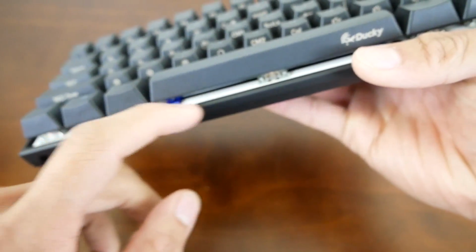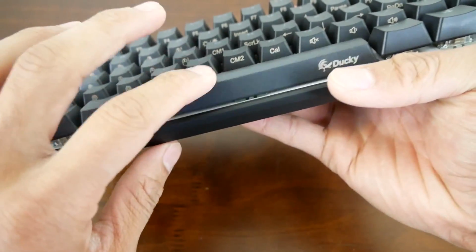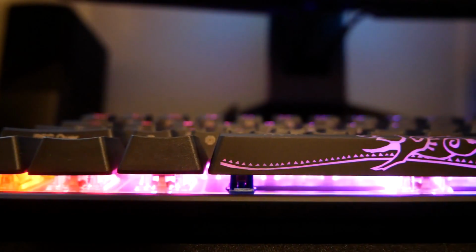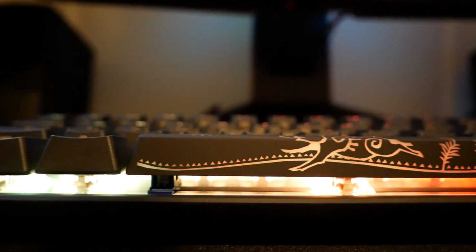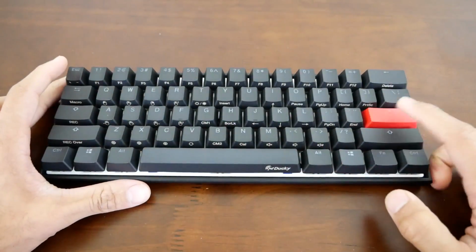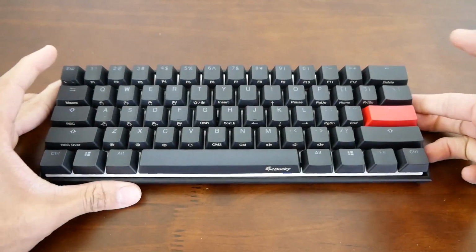The plate here, as you can see, is white, so it's going to provide for some pretty good RGB reflection. I was honestly thoroughly impressed with the RGB on the One Mini, so I expect the same here from the Mecha Mini. There is a red keycap for the enter that's already pre-installed.